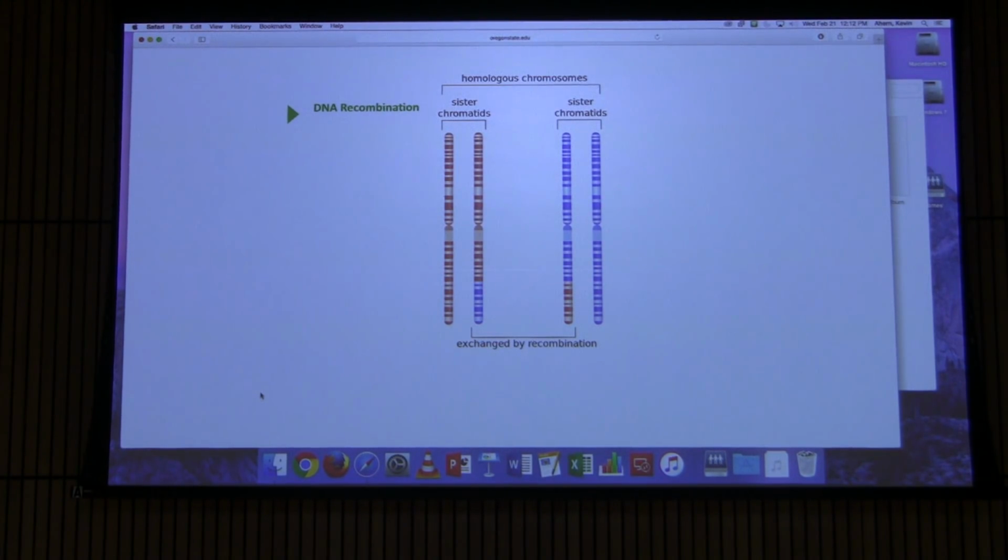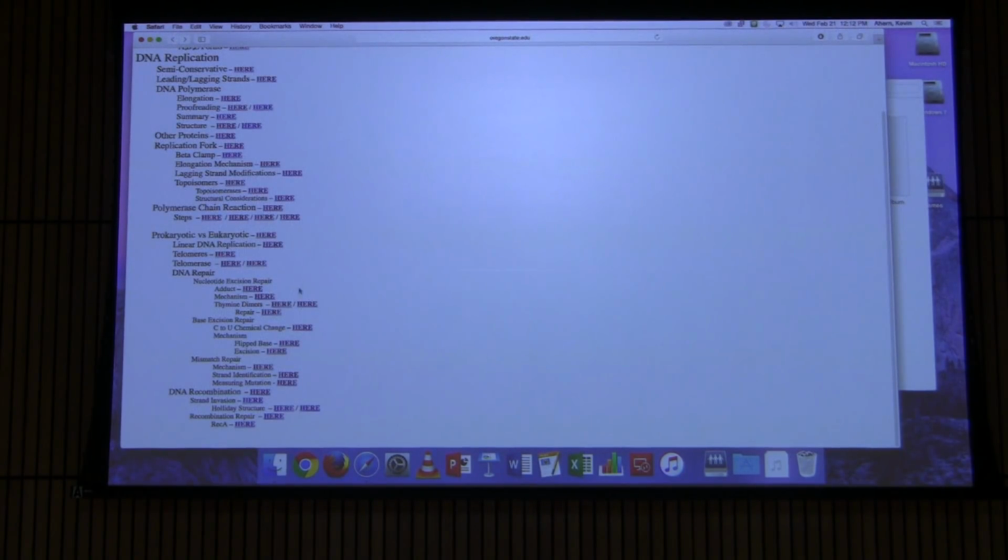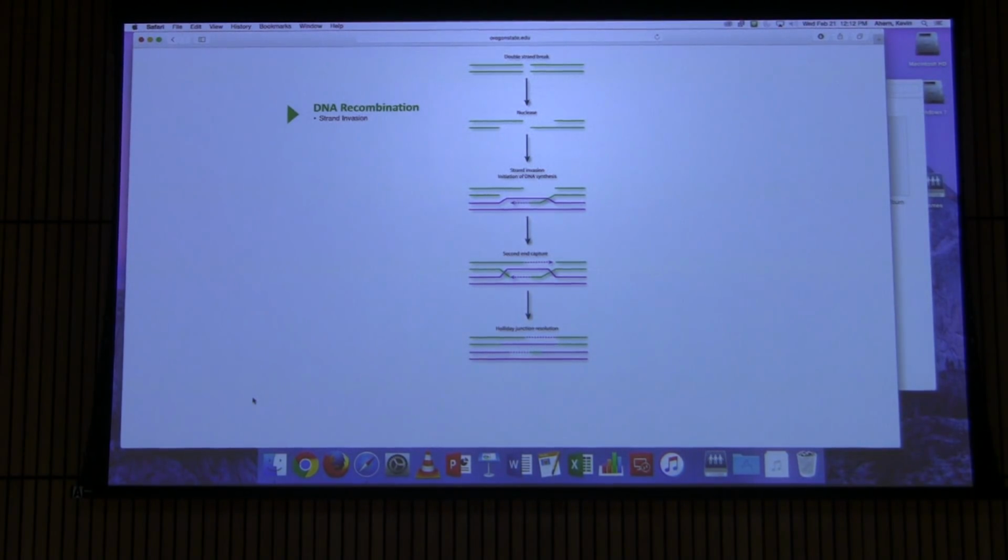So this recombination is one of the mixes and matches that happens during the process of evolution. It's given rise to new sequences that have, in some cases, given rise to important new functions. In other cases, it caused some significant problems for the organisms that had them. I'm going to show you a figure that I'm not going to ask you to draw, and I'm not going to ask you to interpret. In fact, you can just kind of sit and relax.